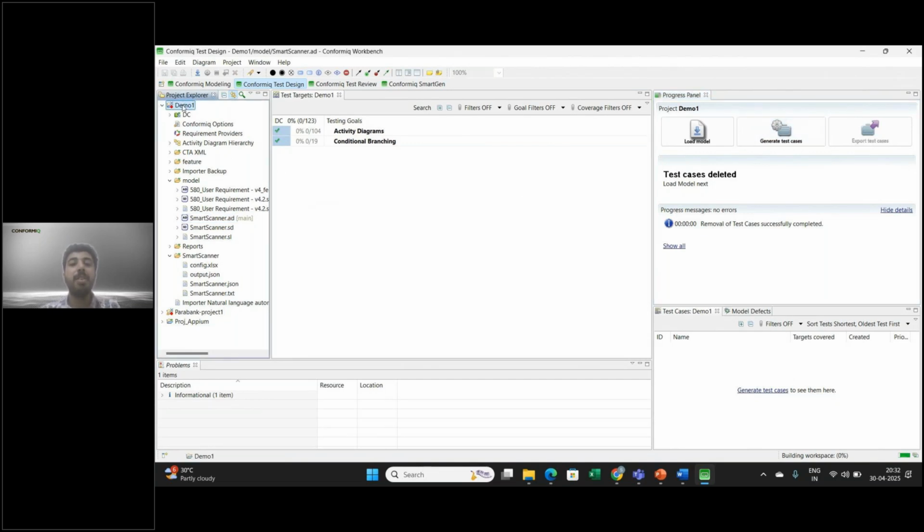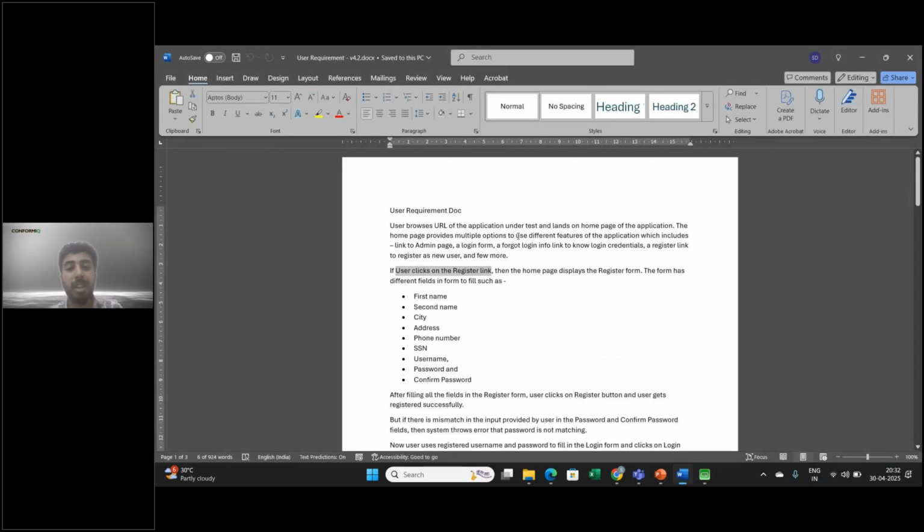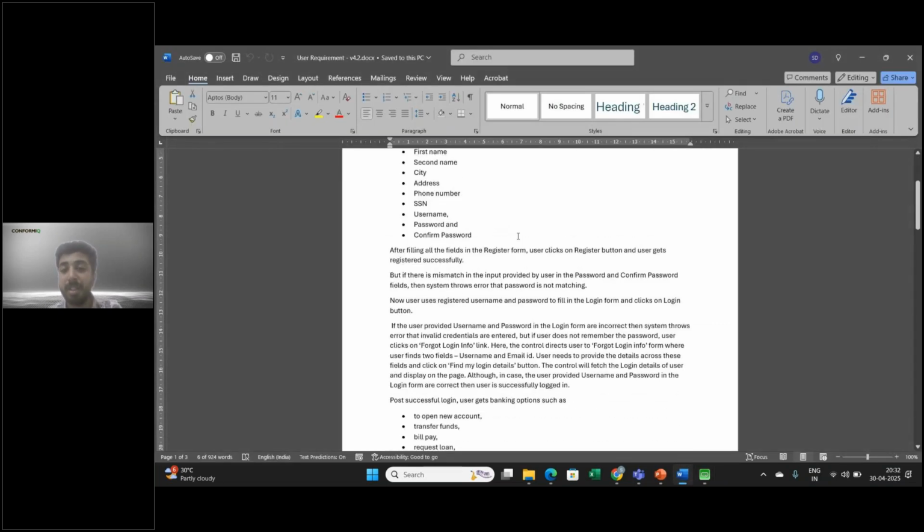So this is about the new features we were talking about with respect to the smart scanner and the smart gen, where you get the power to mention on a very high level the requirements, the application you are developing, and just put it in the smart gen, and you have the model flow ready.